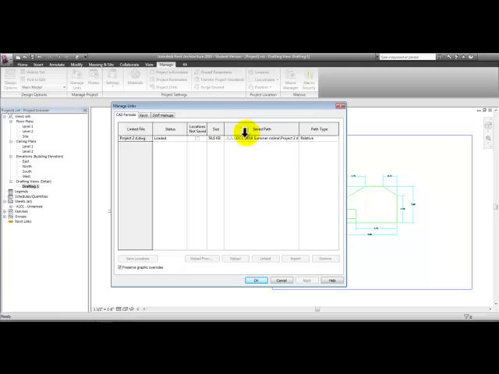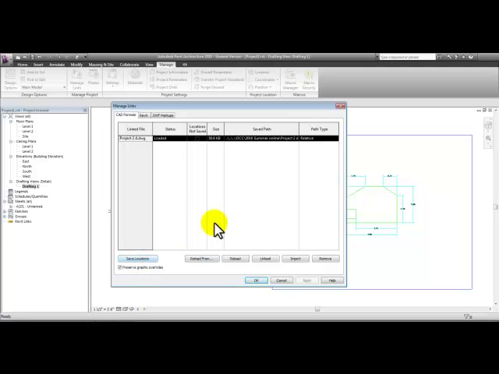And that's why we have the save path. The path is where you've actually linked the file originally. To repath that file, maybe someone needed to move it to a different folder, you could pick Reload From and then browse to where the file is really located now, that new location, and then save those locations.